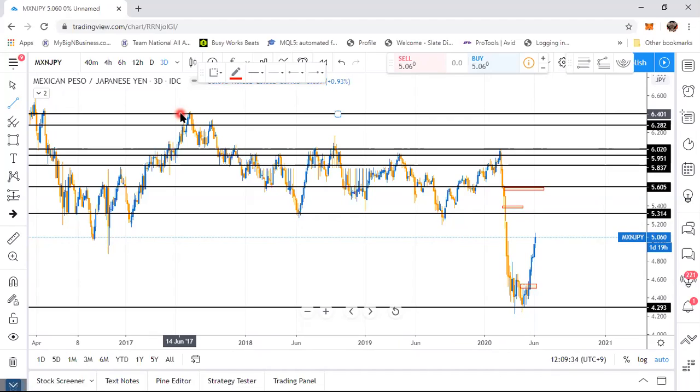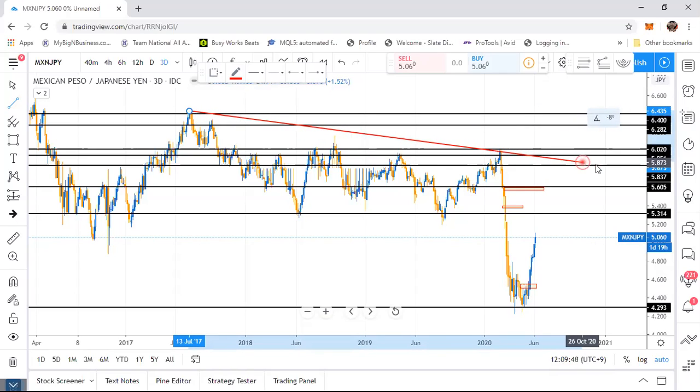Now, with the trend line, we always start with the most recent high that you're looking at. So we got this high from here, and then we're going to drag it to the current, most recent high that you saw. That's going to be right here. And we don't want to pull it through the body. We only want to pull it through the wicks, at the top of the wicks, but not the body, right? That's the diagonal trend line tool.